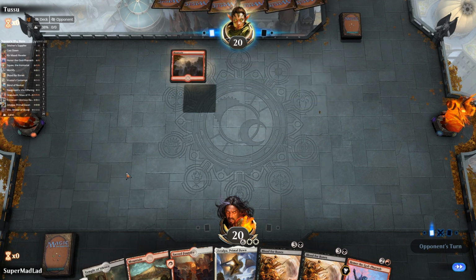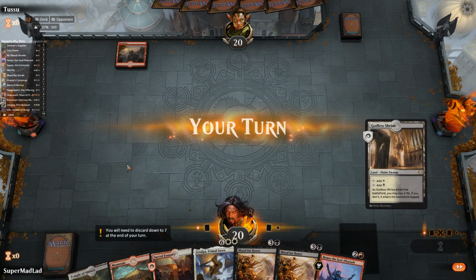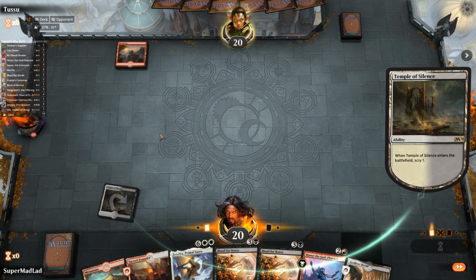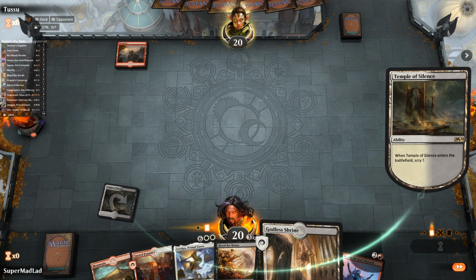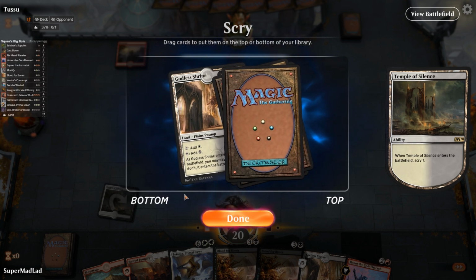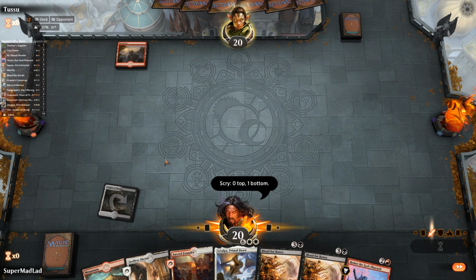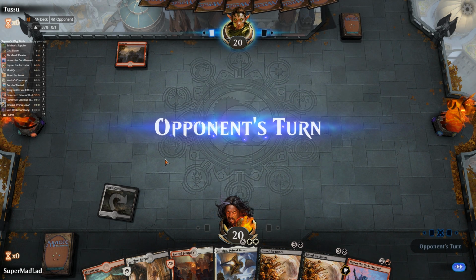We can Temple to hopefully set up a good draw, and obviously red is what's on the other side when I say hopefully it's not too fast. Mono red, the lightning speed deck. Let's put the land to the bottom since we've just drawn a Godless Shrine. Not really going to need that.